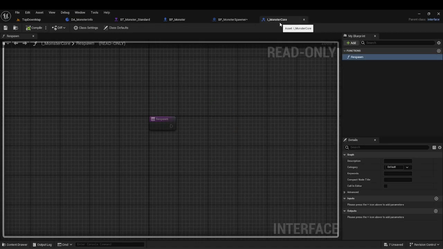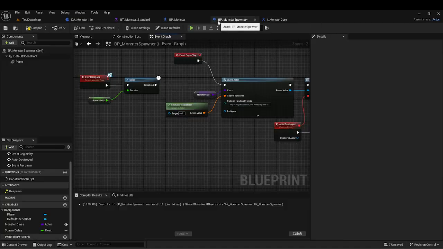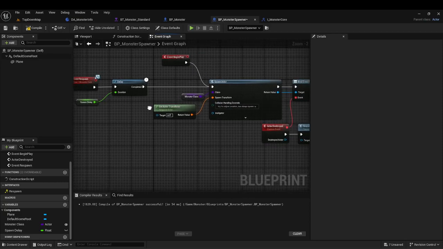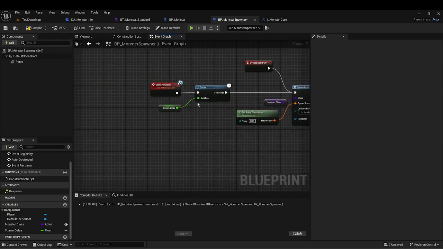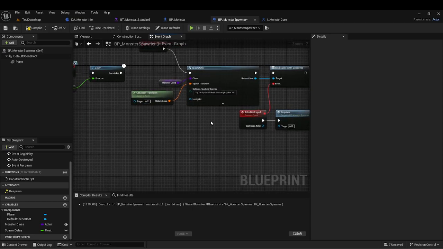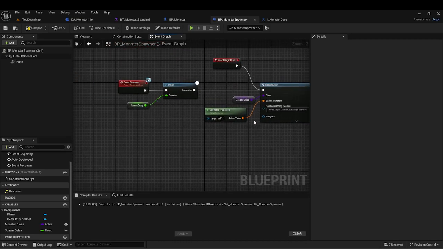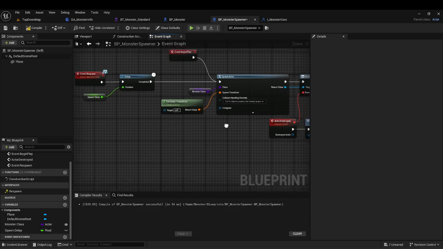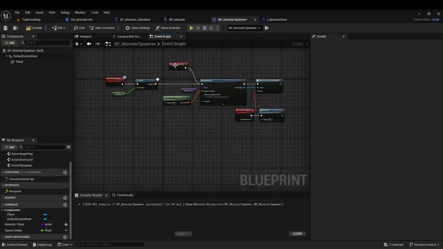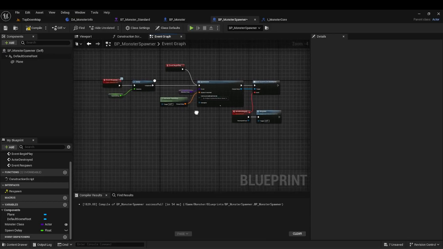Now, you don't have to do a blueprint interface for this, because as of right now, this doesn't have any purpose. But I'm going to be using this later down the road. So at this moment, you don't have to do that. You could just do a custom function or custom event here, and then you call the other custom event. So instead of this, you could just have a custom event called respond, and that would work perfectly fine as well. Just for me, this is part of my plans later on. So what should happen here is that once it dies, it'll go into here and respawn, and it will spawn the same actor again.